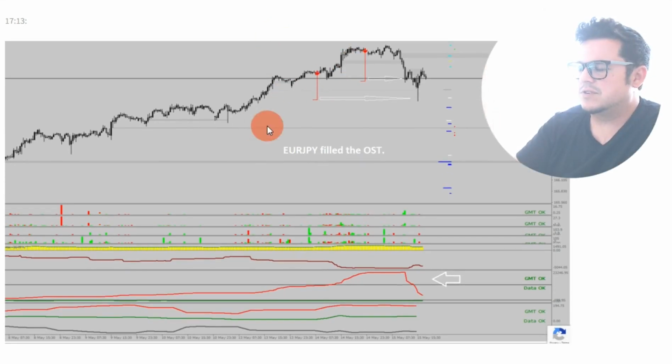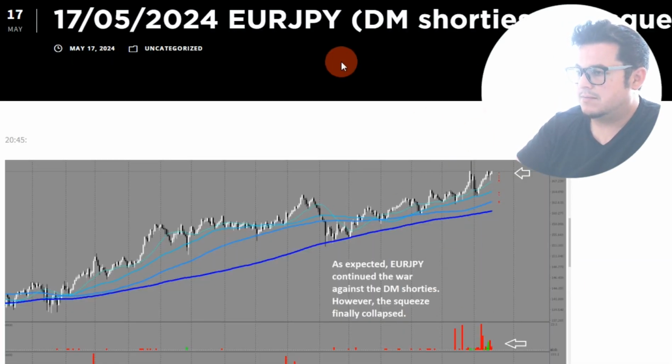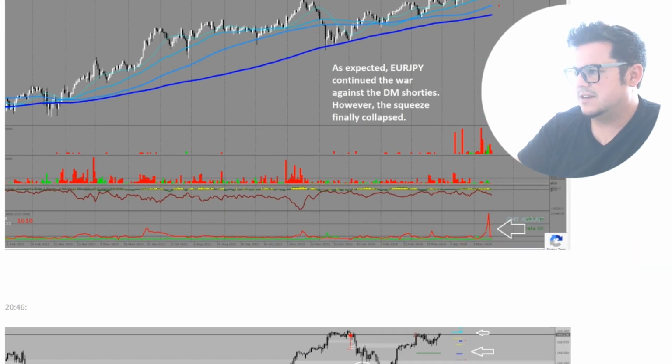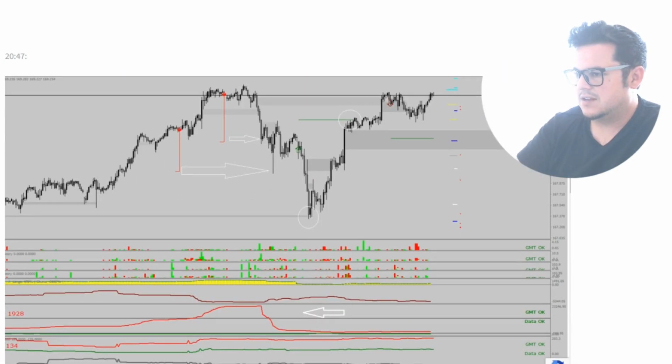Then we have those two beautiful option strike targets and the short is collapsing. So boom, okay, they're going to fill them quickly. This was tradable and I traded that. But right after the targets are taken, again shorties come in, and even though the squeeze collapses, they're going to need to kick out those shorties, okay? Boom, look at that. Taken, upper MTS taken, shorties came in, upper SDS taken.